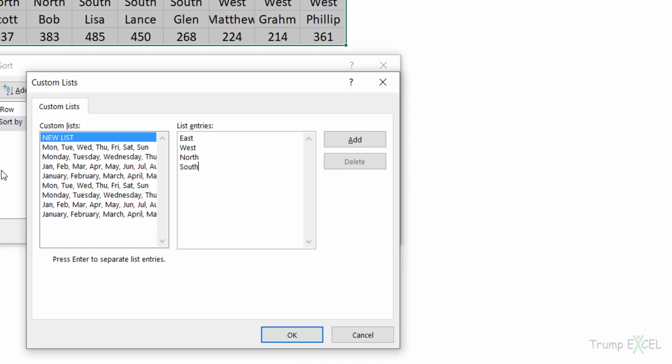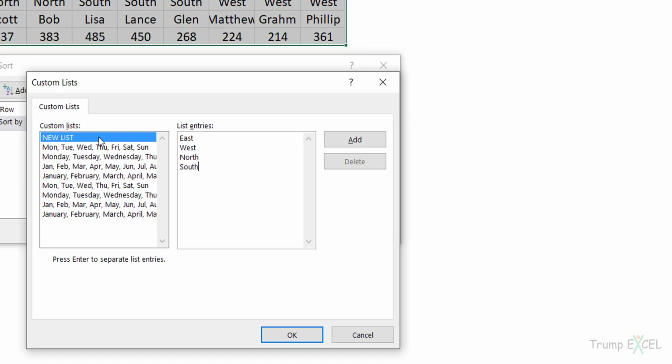Now you can use this method when you have some sorting criteria which are not already there in Excel. For example, these could be high, medium, low, or if you are into selling t-shirts, then it could be XL, L, medium, small, extra small, or these could be survey responses such as strongly agree, neutral, disagree. So these are the sorting criteria which are not there in Excel. So you can create these sorting criteria and sort your data based on it.